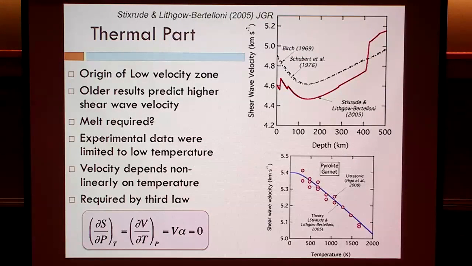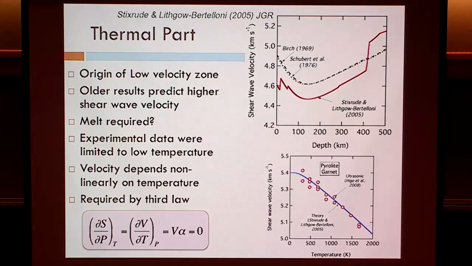In the very early days of mineral physics, people were interested in the origin of the low velocity zone. They realized the temperature would be involved somehow. And so what they did is they took the minerals that they thought were abundant in the low velocity zone and measured how their seismic wave velocities depended on temperature in the laboratory. Okay? People like Orson Anderson, for example, at UCLA did this.